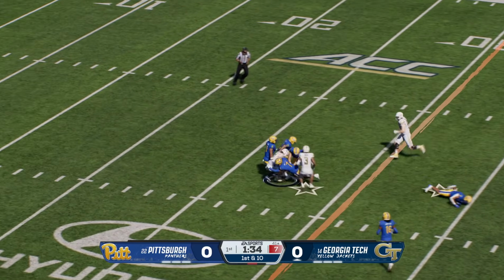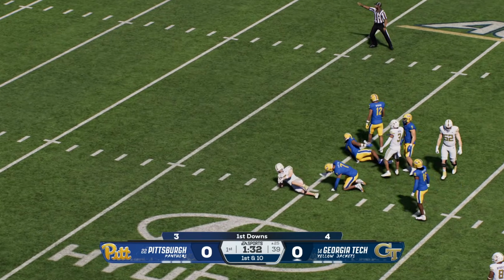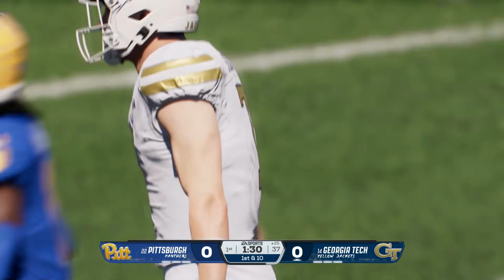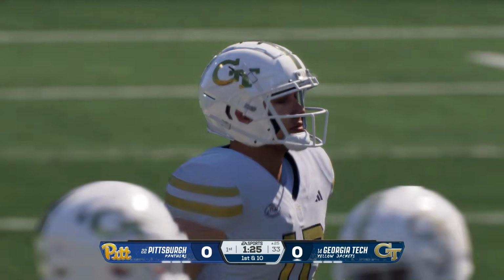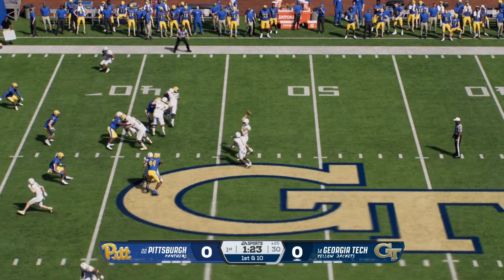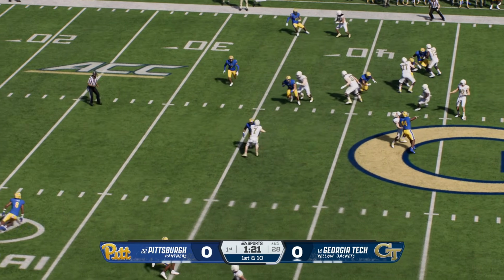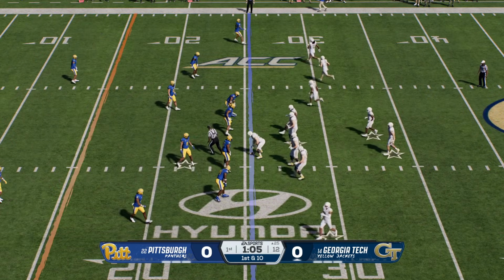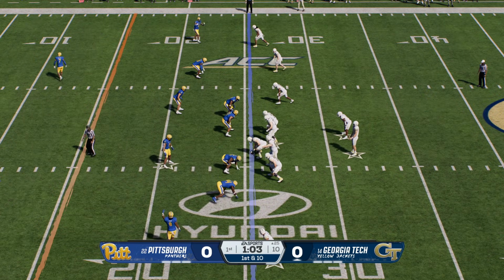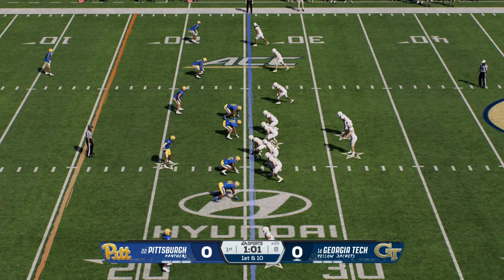Grab down the middle. It's Stockton. They make the stop at the 25, and it's 1st and 10 for this offense. Well, this is why you get the ball out there to your playmakers, not just catching the pass, but also being prepared to do something with the football once you have it in your hands, and he shows he's got that ability here. And the Yellow Jackets starting a new series here on 1st and 10.